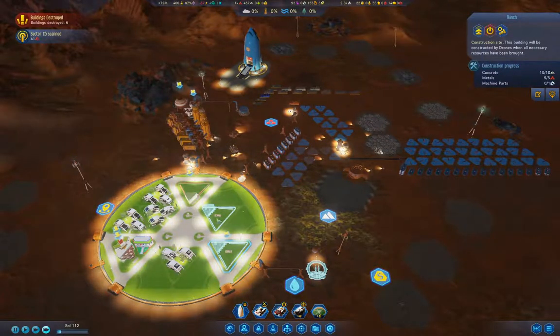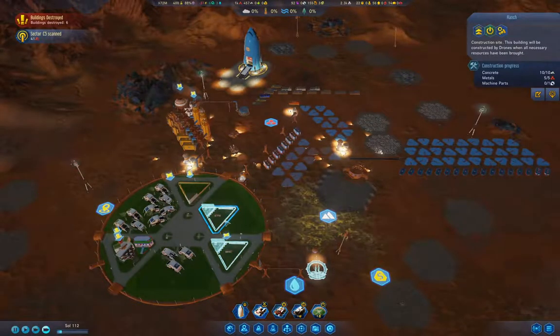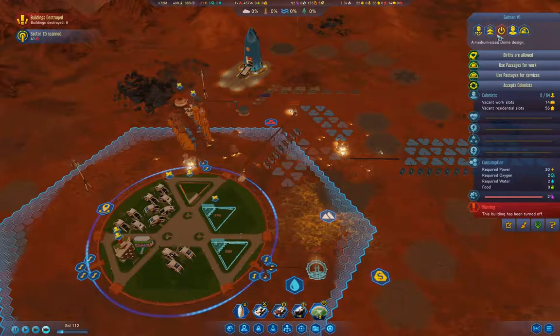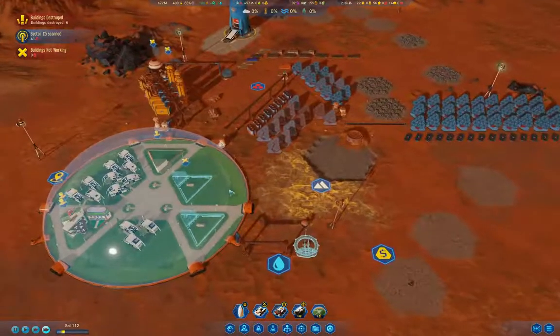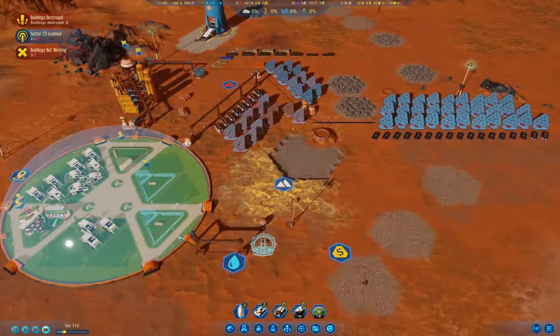I'll turn that one off. No, I'll turn that one on. And I'll turn that branch off, that one on. I turned the dome off, didn't I? Yeah, I turned the dome off. Right. Okay, we'll do that. Yep, that's good.